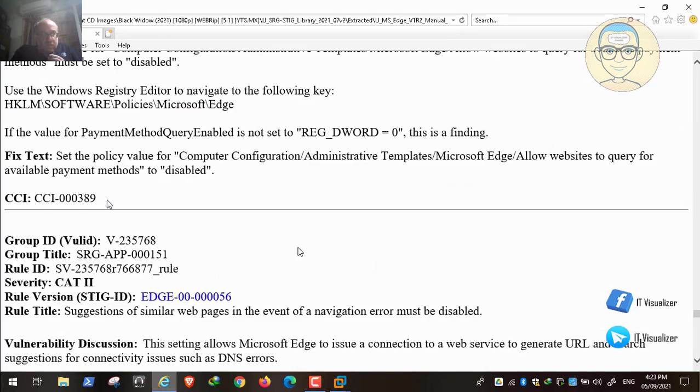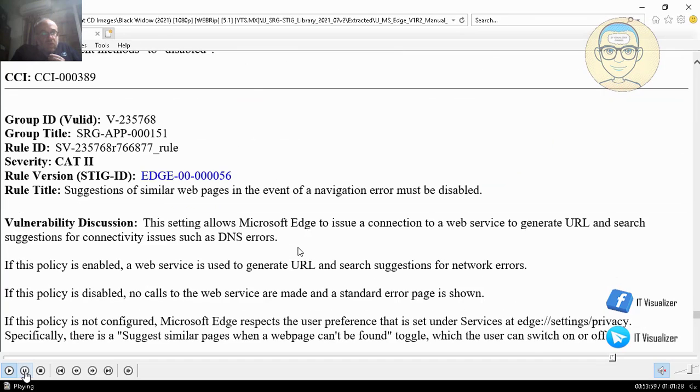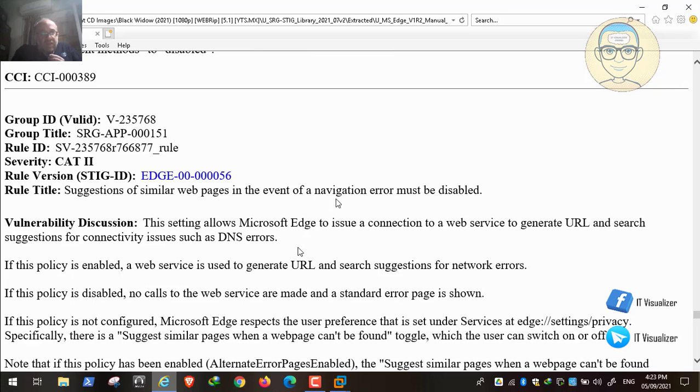Let's continue. Suggestions of similar web pages in the event of a navigation error must be disabled. This setting allows Microsoft Edge to issue a connection to a web service to generate URL and search suggestions for connectivity issues such as DNS errors.